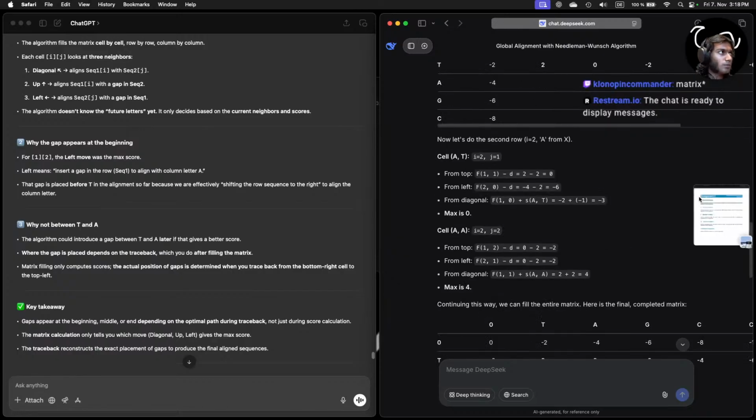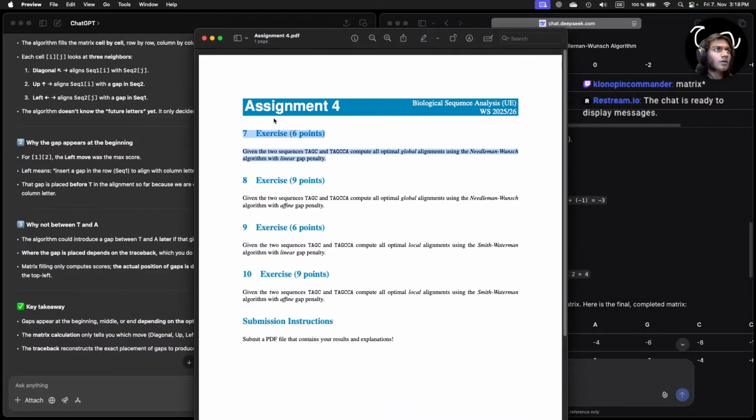So, what's the question again? Given two sequences, compute all the optimal global alignments using Needleman-Wunsch with a linear gap penalty.